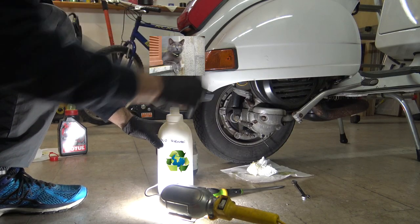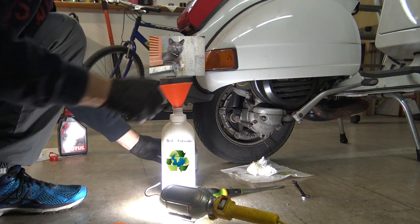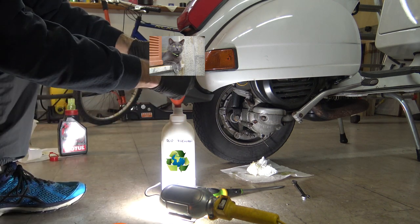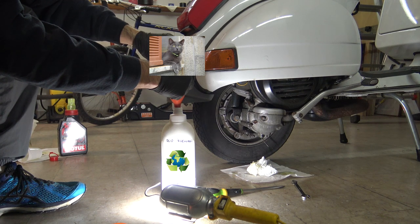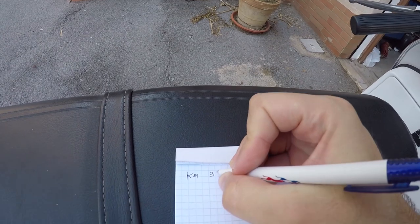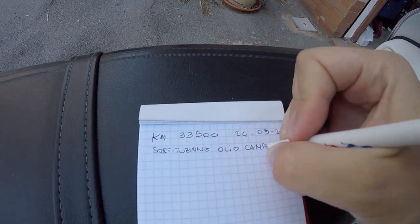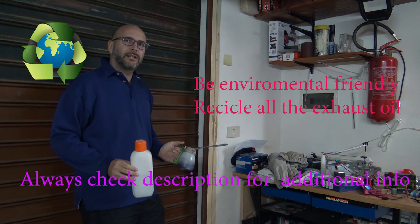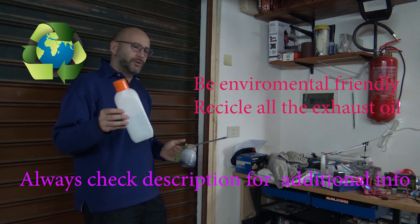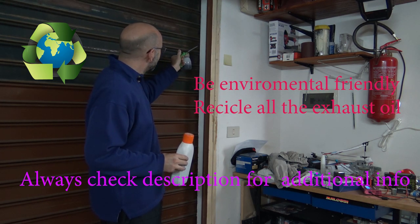Be environmentally friendly. Recycle all the exhaust oil in the proper way. Collect the oil in a container and when it's full, bring it to a waste management center. Write down the kilometers and the date of any work, so you will know when it will be time for the next maintenance. Since the best recycling is reuse, part of this oil will be used for spare lubrication purposes. For example, the door of my garage.